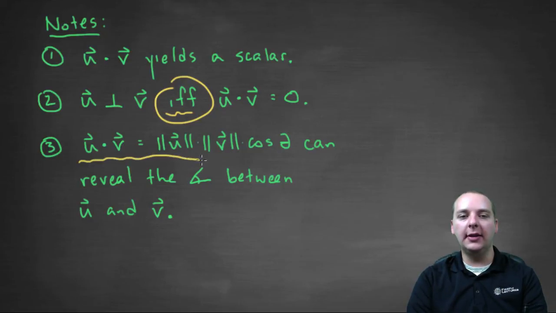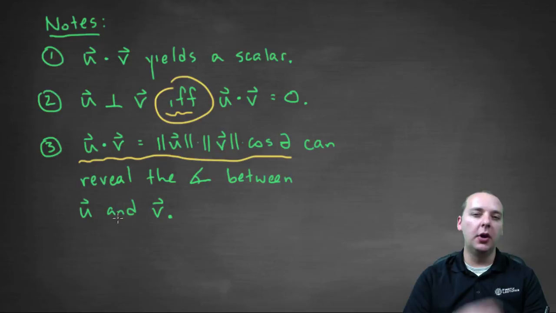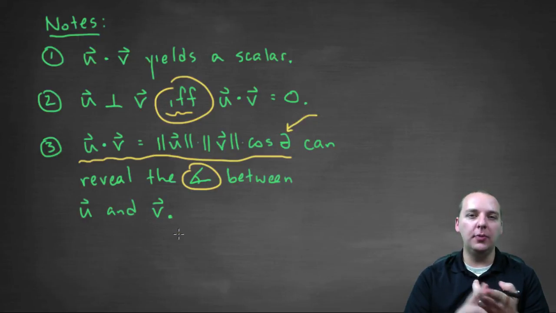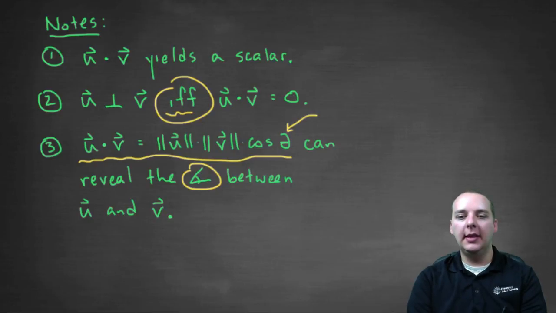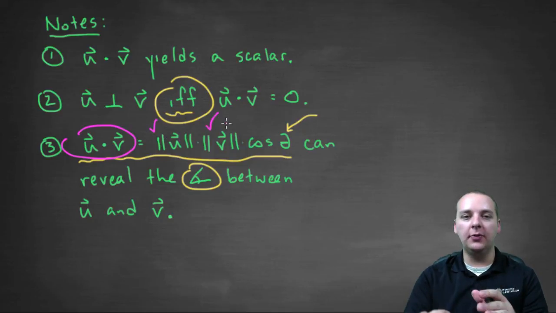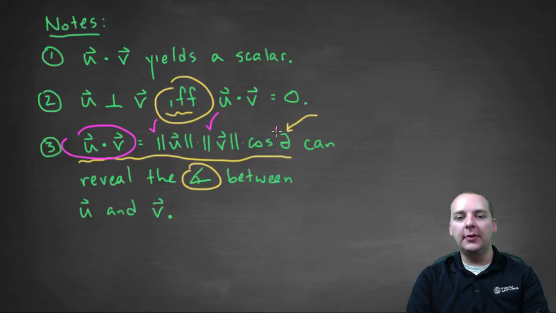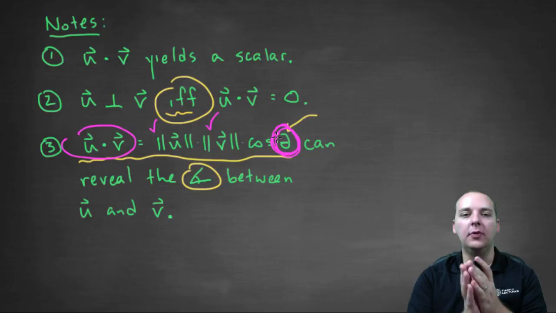And lastly, what's up with this alternate definition? What could it be used for? Well, if you think about it, and we'll do an example of this coming up, this new formula, that can actually tell us the angle, the theta so to speak, between these two vectors. Because if you think about it, if you know U, and you know V, then you can find the dot product. You'll obviously be able to find the magnitude of U and V yourself. And you can solve this. You can wiggle it around and use a little algebra to determine the angle theta between the two vectors.